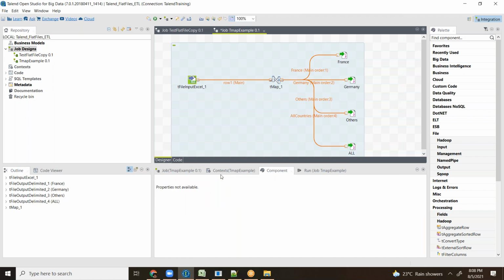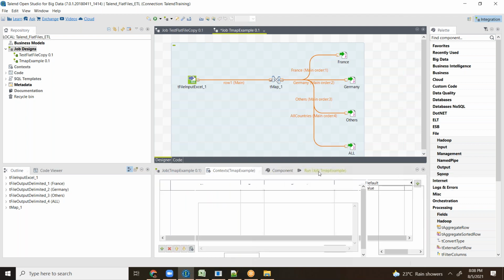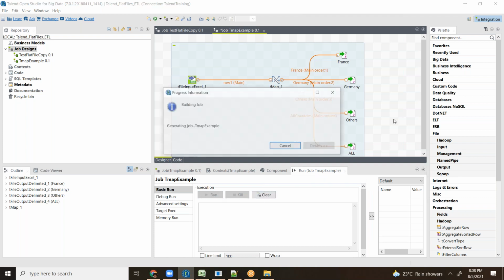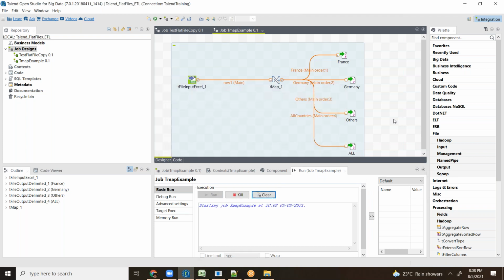Now let us execute it and see. Okay. So there are 140 rows captured to France. There are 140 to Germany. There are 0 to others. There are 700 to all.